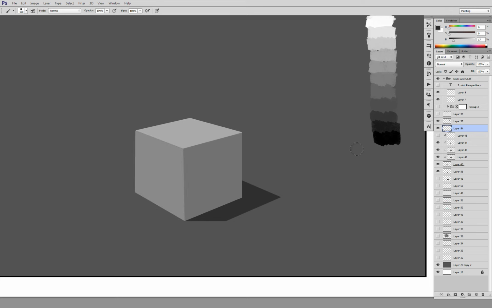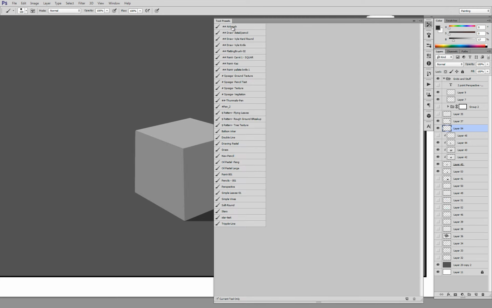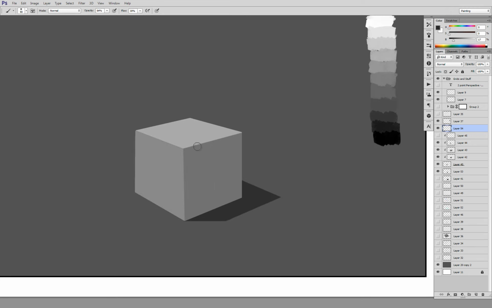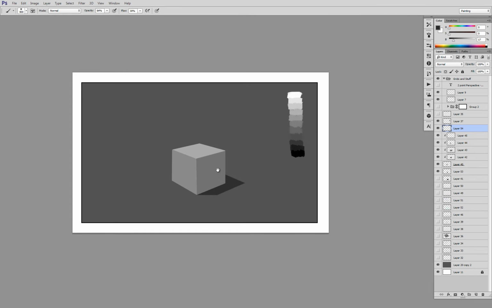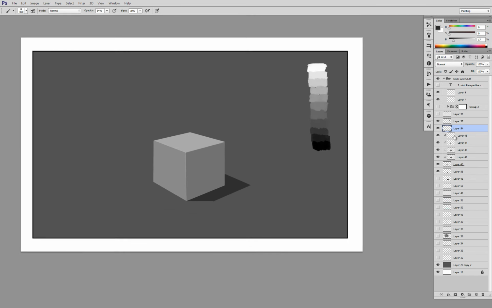So this time I'm going to use just a slightly different technique. I'm just going to use a big airbrush, and because I've already got these different areas set up, you can see at the moment it kind of works all right. Let's adjust the values a bit.